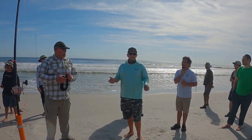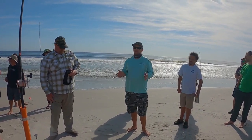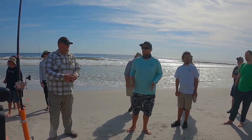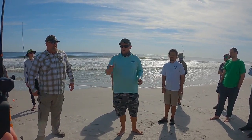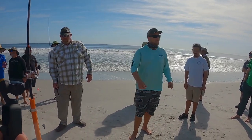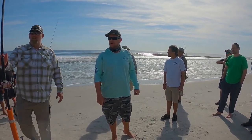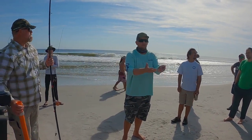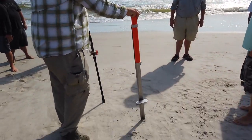And you know, when you're young, you don't really care about the gear as much because your parents buy the gear. It's not as meaningful as when it's your money. You're like, okay, I don't want to let this go to waste. And those sand spikes, man, they're awesome. A couple of pushes in, especially in that coquina sand in Ponte Vedra. If you have a PVC sand spike, a lot of times it tends to pop up because of the water pressure. Yeah. Look, you don't need a mallet.